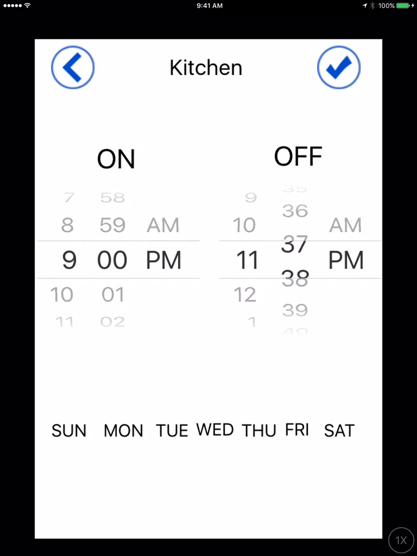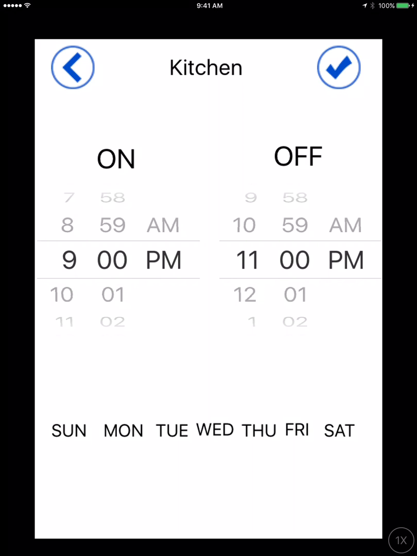If you don't want it to turn off the exact same time every single night, just because of security reasons, then what you'll need to do is have it set your on and off time based on the days of the week. So down here in the bottom, if I start clicking these, see how they gray out? I click them again, they turn black again. When they're black, that means it's turned on for that day. When it's grayed out, that means it's turned off for the day.